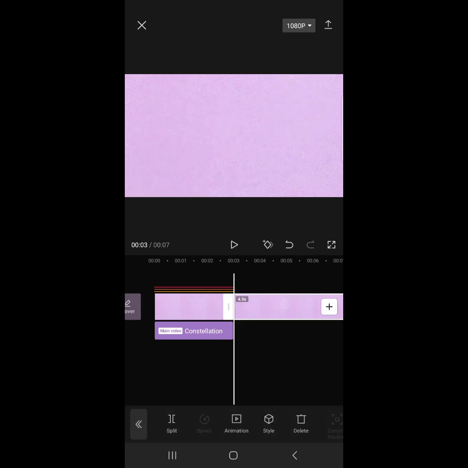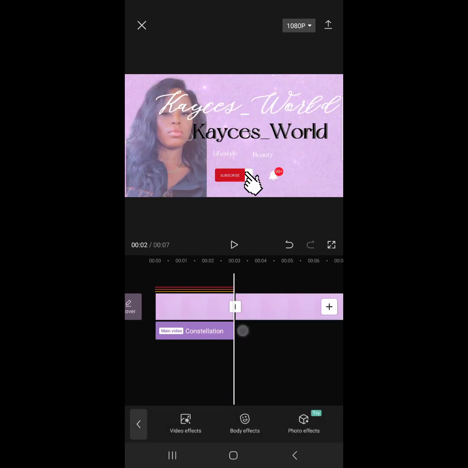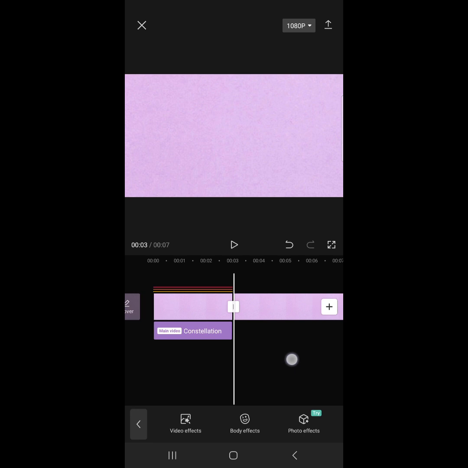Then we have to go over to the second phase of it. Then we click at this second, at the beginning we split this background image into two. So we are going to be working with this second background image here. So you click at it. Now make sure this line again is at the beginning of this second place that we'll be working with. So at this second page, this is where you'll be adding your social media handles if you choose to do that. So now we go back to add text.